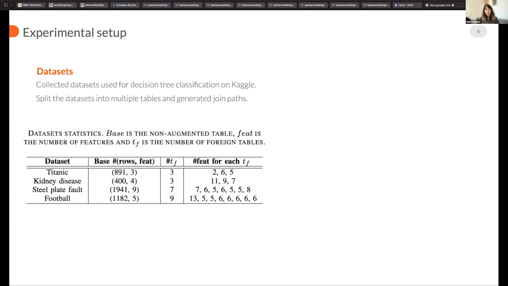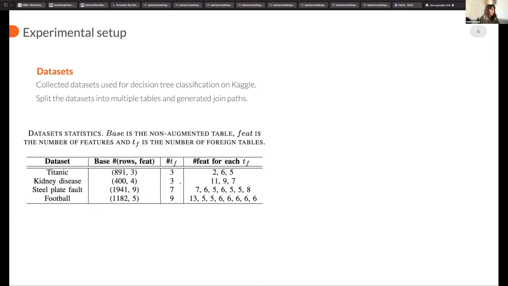Now, our experimental setup contains 4 data sets which we collected from Kaggle. They are all data sets used for decision tree binary classification. Moreover, we split the data sets into multiple tables and generated join paths. And if we look here in the table in the 3rd column, we see the number of indirect foreign tables.